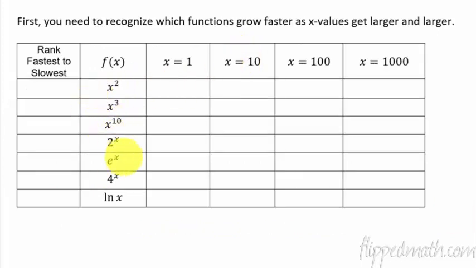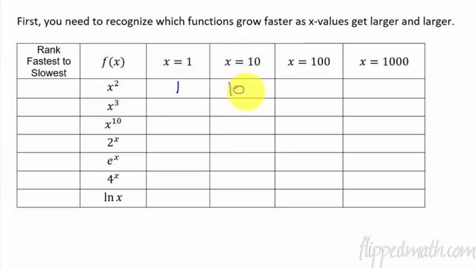If you don't know which one of these is growing faster, it's going to be really hard to do this assignment and go through the rest of the practice problems. So, grab a calculator, and you need to kind of play around with understanding for yourself what these numbers equal. So here's your function. When x equals 1, okay, that's easy. That's going to be a 1. And then plug in a 10.